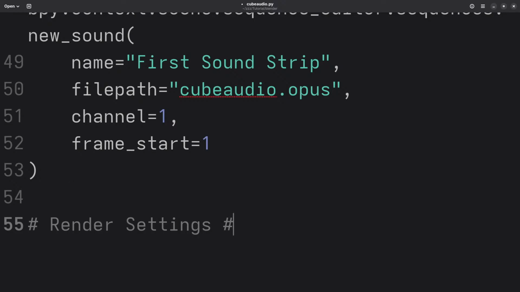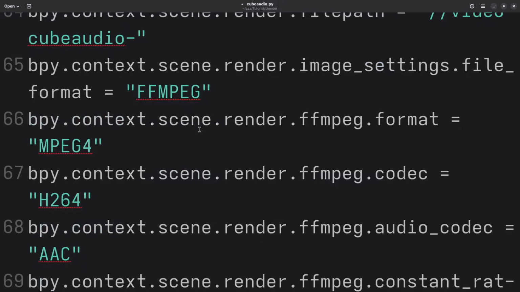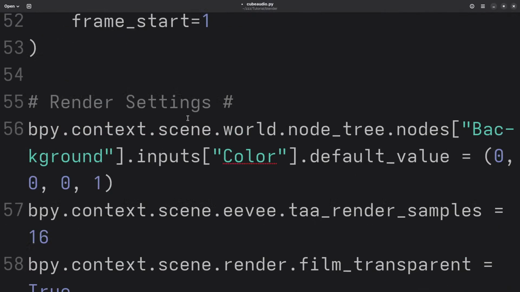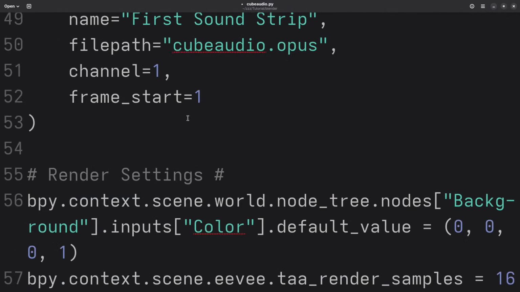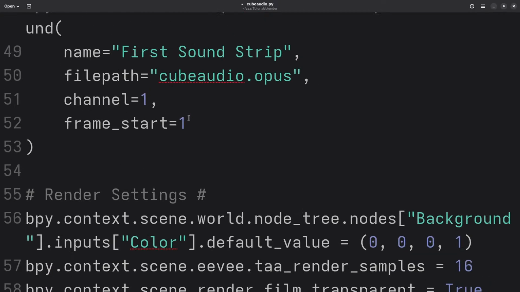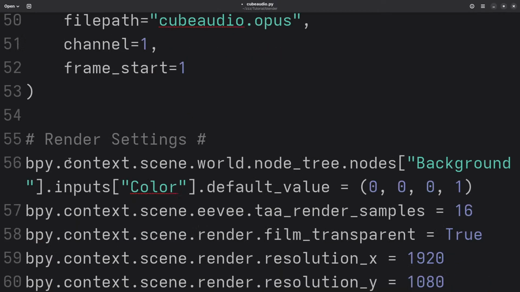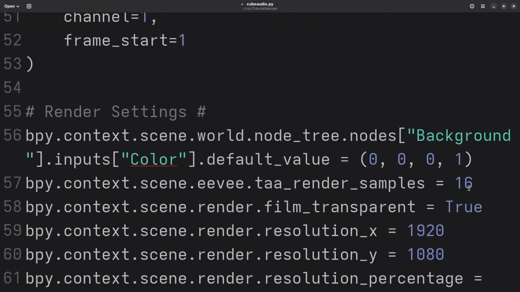Oh, too much time has passed here. So I'm just going to copy this part here because it's already been 20 minutes, and I'll go through it very quickly. Actually, I might have to zoom out a little bit. Yeah, that's a little bit better. There we go. So for this one, I check the world, and I set the background to this color here, which is basically black without an alpha.